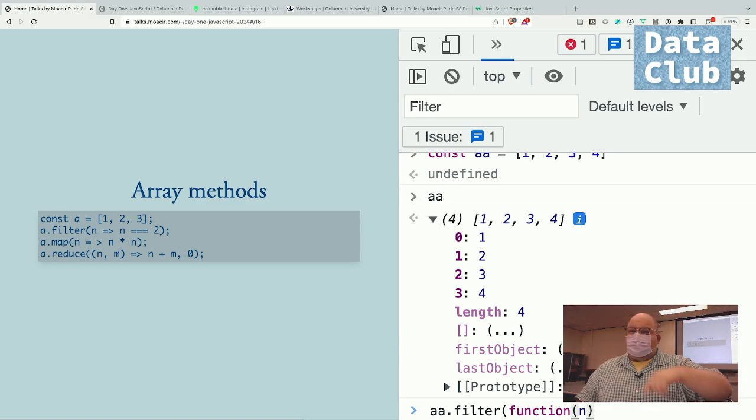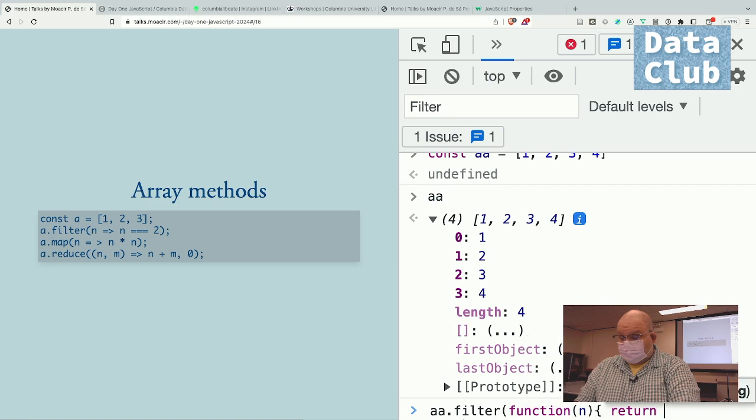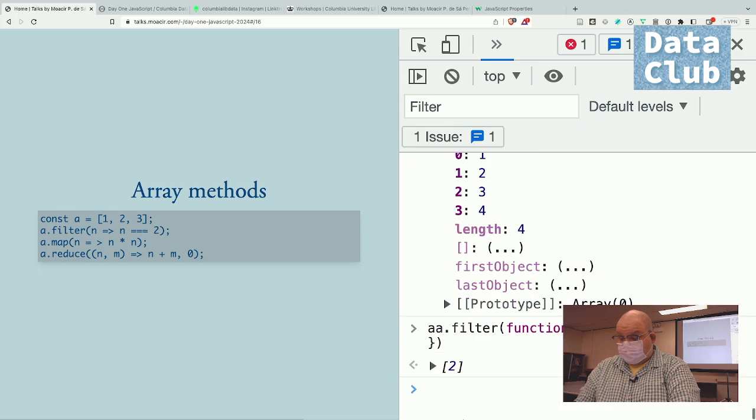So the first time through it's 1, the second time through it's 2, the third time through it's 3, etc. Function n, bracket, return n triple equals 2, close this, close this. And I get, as a response, an array that has only one member, that is the number 2.